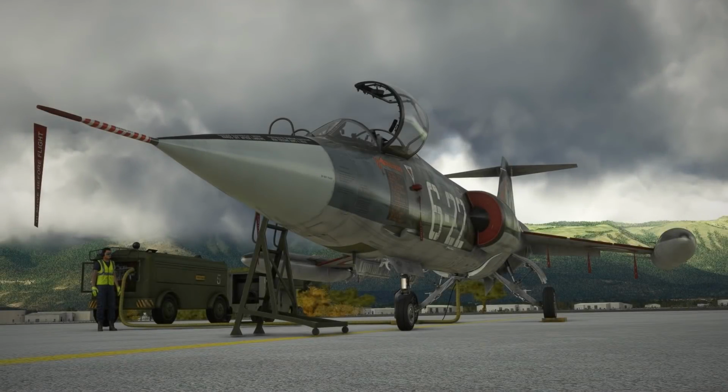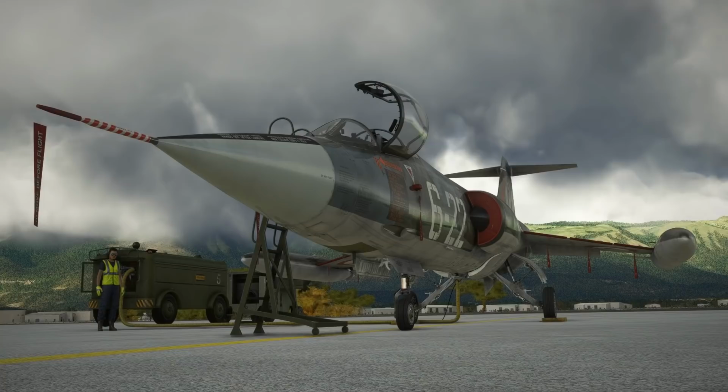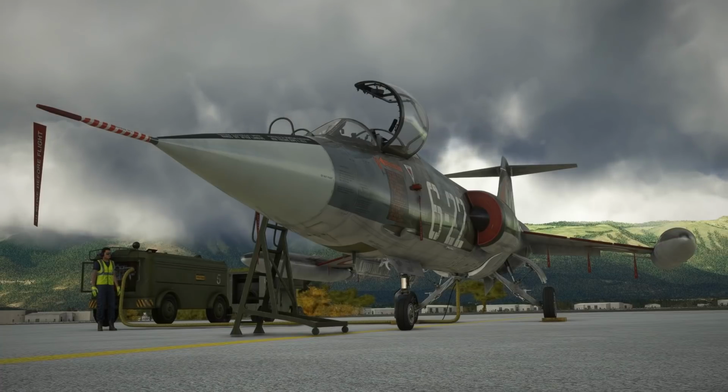In today's video we are going to be taking a look at the Skunk Works Lockheed F-104G. The aircraft released recently. We're not going to be carrying out a full review as there's really not a whole lot new in terms of what the product is offering versus the TF-104 previously released by Skunk Works. If you do want to watch a full review of the aircraft, I'll leave a link above, and again the products are very similar generally speaking. There are just a couple of differences, we'll touch on those during the video, but for the most part this is just going to be a flight in the aircraft.